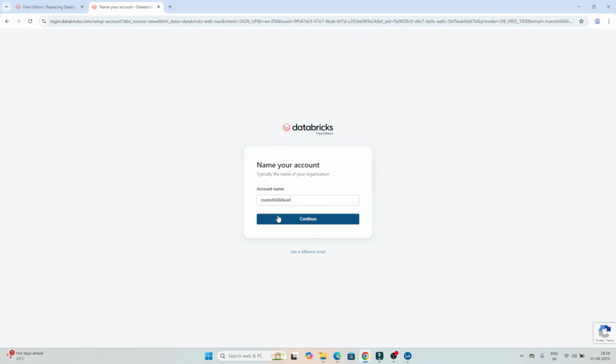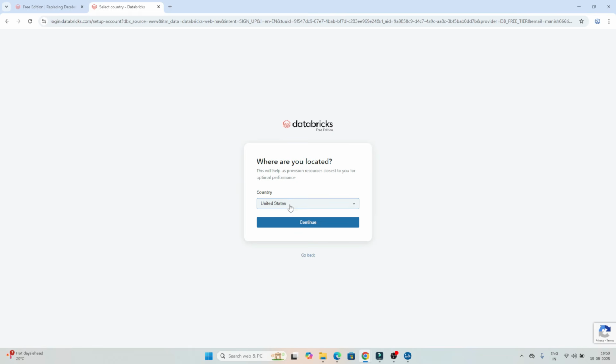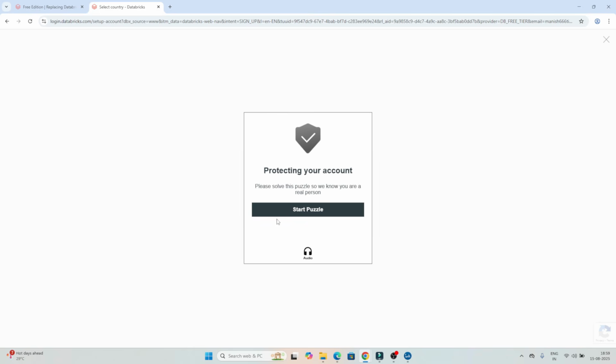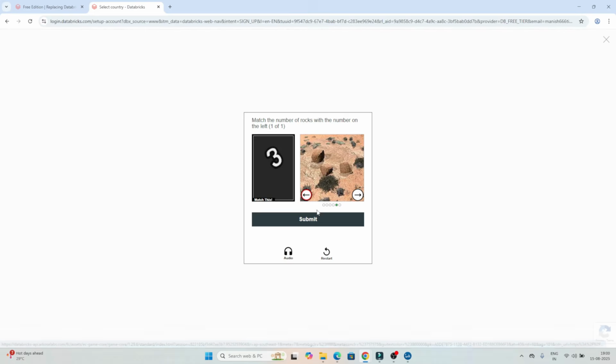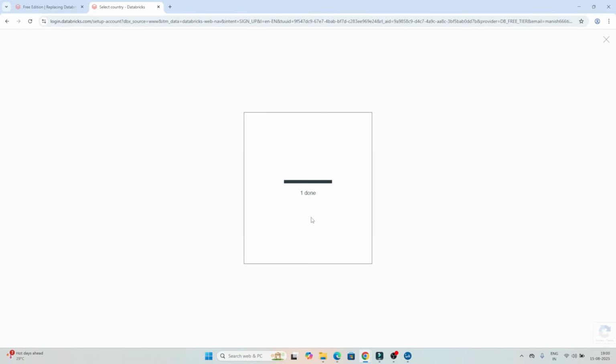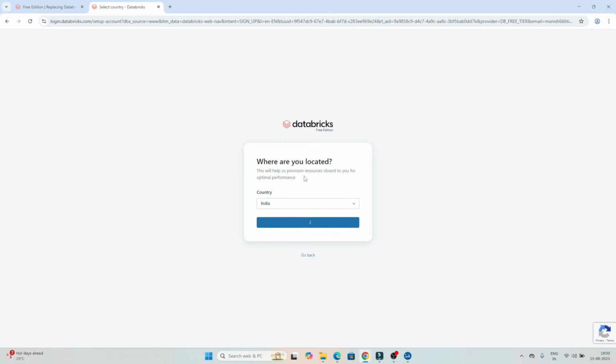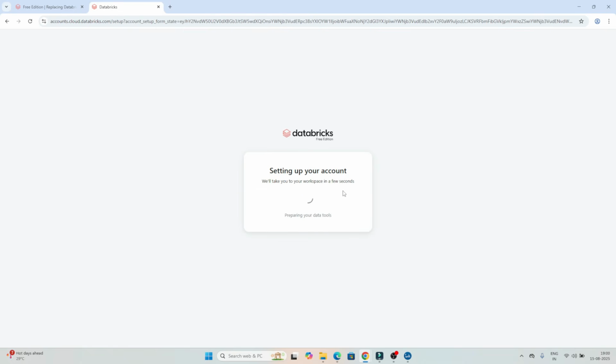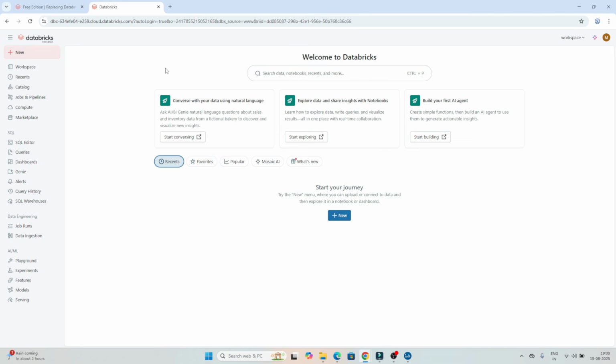After that give your name, select your country, and click on continue. Protect your account. You can see verification completed. Where are you located, this is coming, and it is in progress. Setting up your account. Now you can see our Databricks is ready.